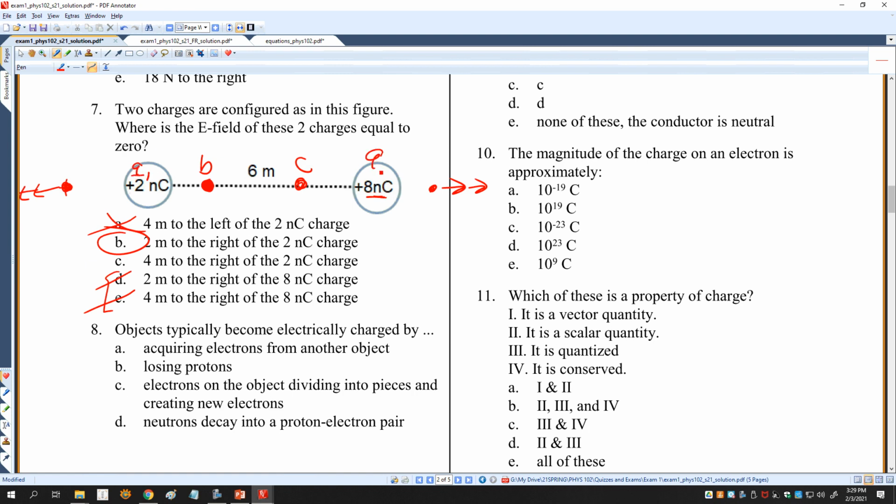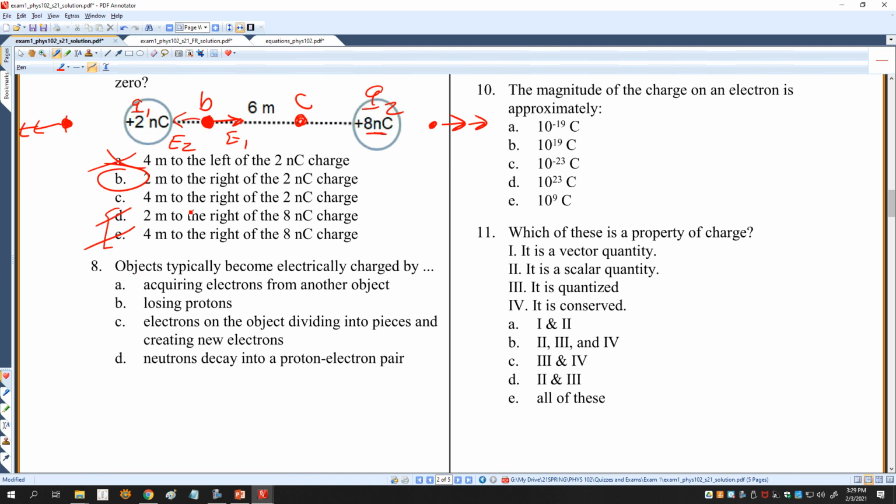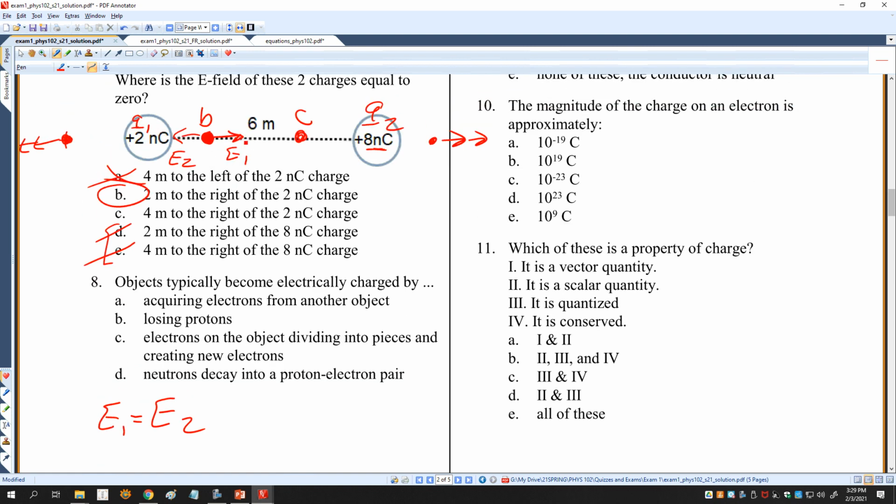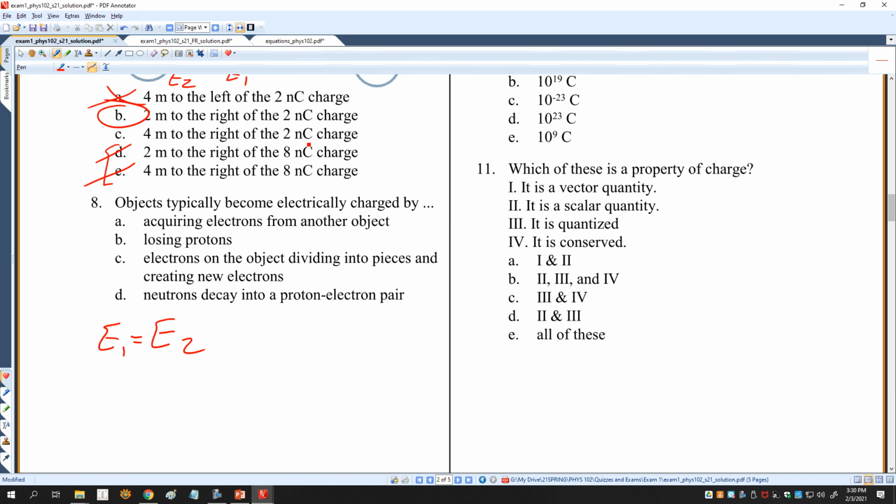Let's call this Q1 and Q2. I'm not saying that you should do this. I think this is the harder way to do this, but I call that Q1. The electric field due to Q1 is going to be there, E1, and the electric field due to Q2 is going to be E2. Now to find out where the electric field is 0, I would say E1 is equal to E2, because I want them to be equal and opposite to one another. I know all along that dotted line, the electric fields are going to be opposite, but I also want them to be equal.